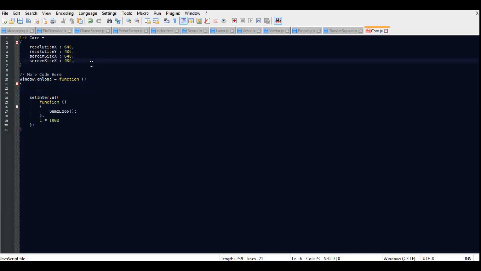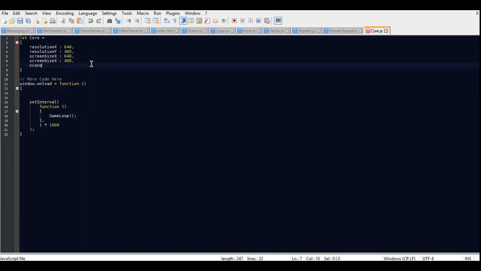We also want to put the scene in here as well. So if you ever needed to access the scene, it's going to be more for now. I'll actually put a new scene.